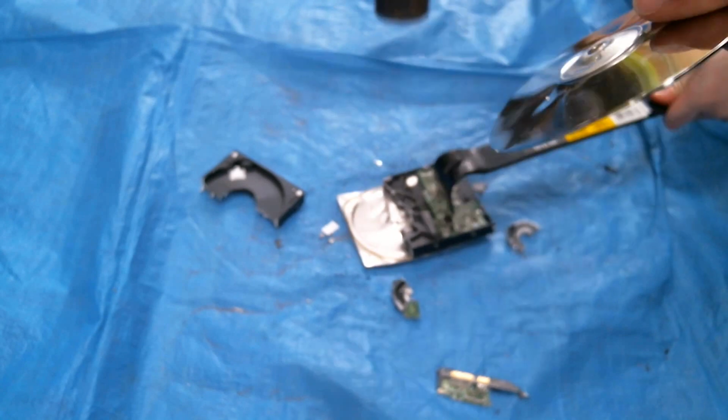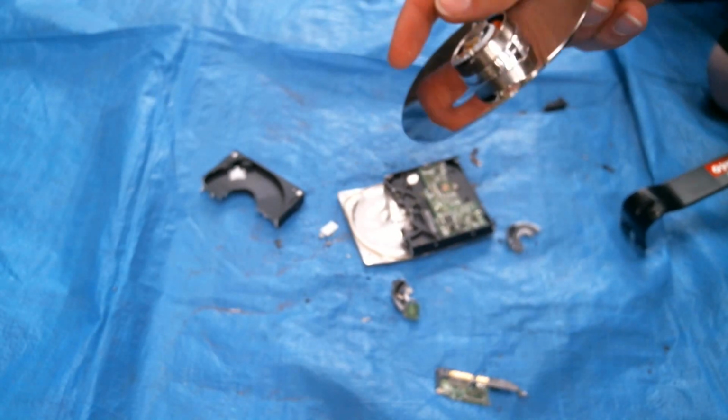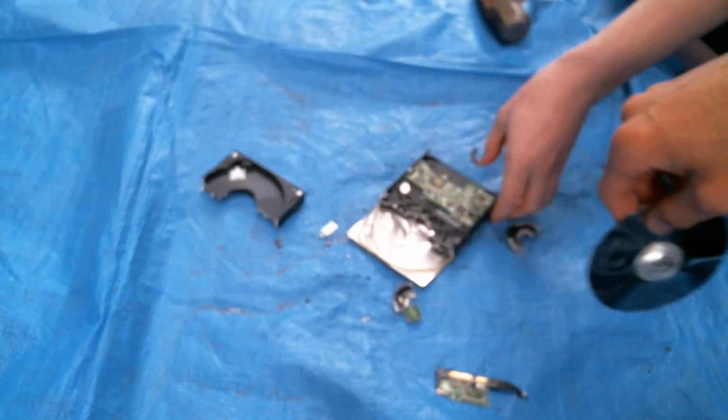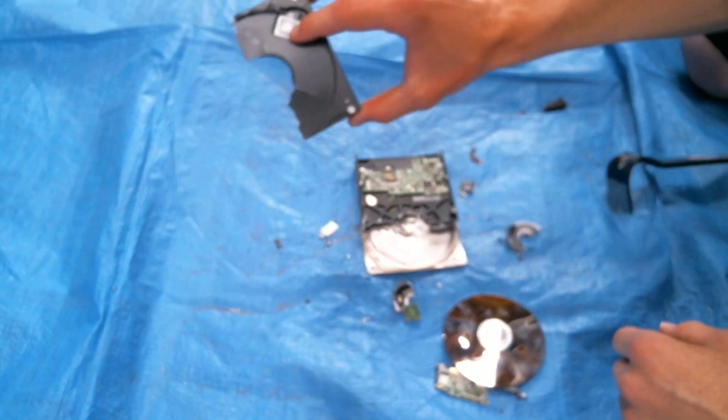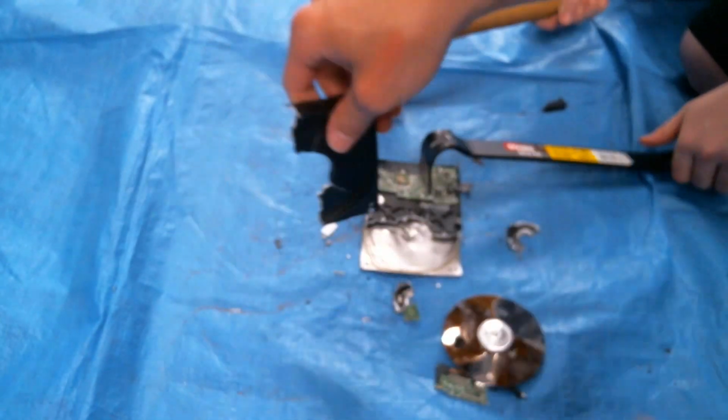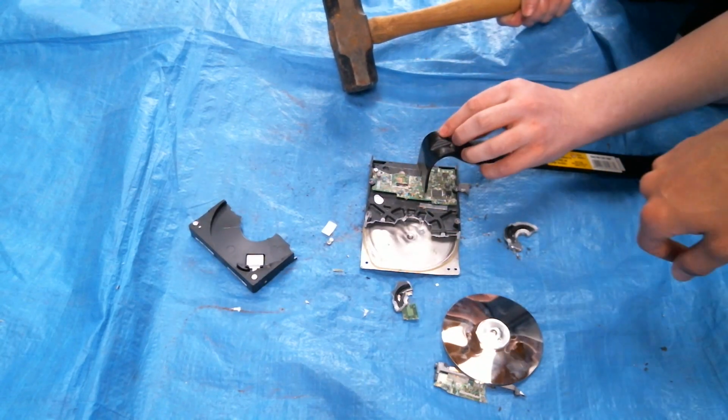This thing is a mess to clean up when it smashes, so we're really lucky. Should smash it anyway. No, Phantom doesn't want to smash it. I don't want to clean up that much. The filter isn't even smashed. But look at this, it's broken. Cracks in it everywhere. Broke the hard drive completely in half.